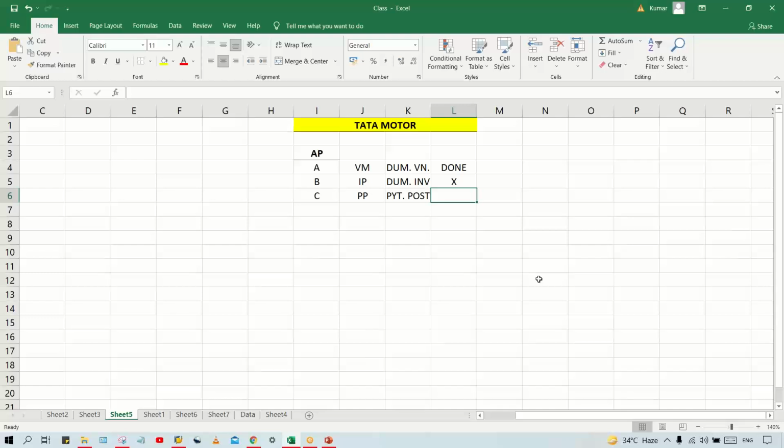Okay, so if the invoice itself is not posted, then what about the payment? This is also not happening. So what is happening, guys? Here at amount level we have an option. Generally, if any restriction is not there, then what will happen, guys? B is going to post the invoice and C is going to release the payment. But this is not possible, because the moment B is going to post the invoice, immediately an error will appear that you are not authorized to post a transaction worth so and so.